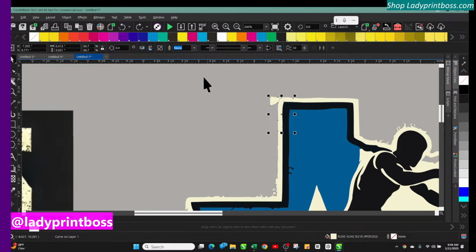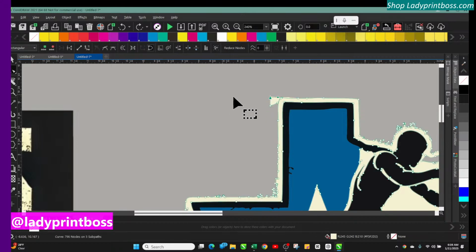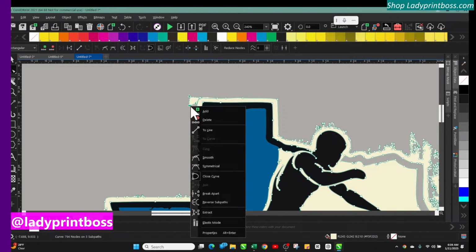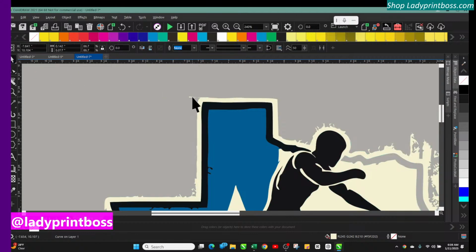Okay. Let's just put that back. Take this and do this, put this in nodes, and then just kind of straighten up these nodes. Let's go ahead and delete that. Pull that in and delete that and delete that, and we good there.